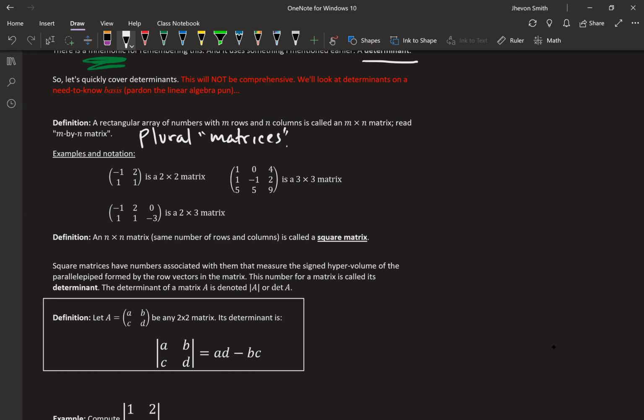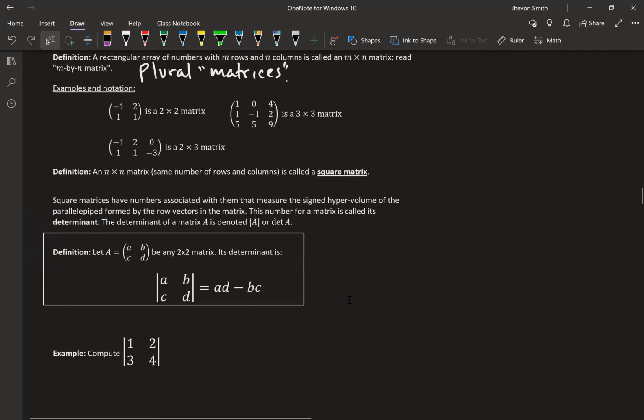Now these guys are remarkably applicable. You wouldn't believe how applicable these guys are. The Google search engine runs on matrices. A lot of AI technology, machine learning, is a lot about matrices. So these things apply to things that you wouldn't even begin to realize, right? When people are trying to program AI assistants like Siri and Google Assistant to actually sound human when they speak, they use matrices with probabilities in them. The applications are vast and mind-boggling. We're not going to need to know any of that.